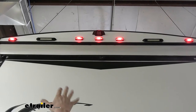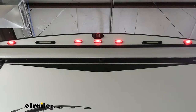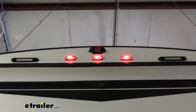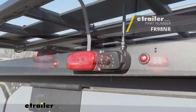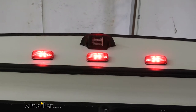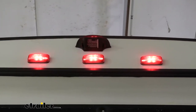If we look at this particular one here, they put the camera right above the light there at the back. So once we install this, it is possible that there could be some red glare at night when you have your lights on, since the camera is located above the light. On the other system that integrates it into the light, the camera is positioned off to the side in a way that it doesn't get any light pollution from the lights back there. So I kind of like that one a little bit better, but this one's easier to install and utilizes the work that was done from the factory for your trailer.